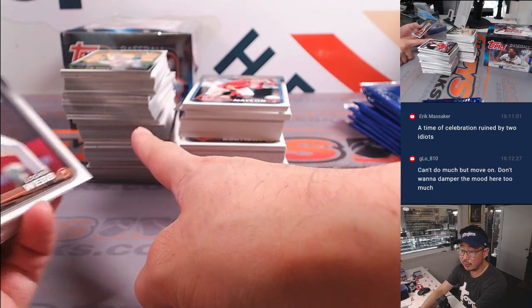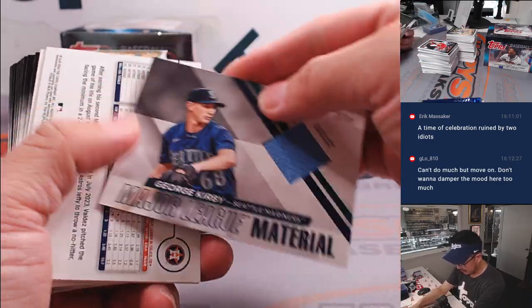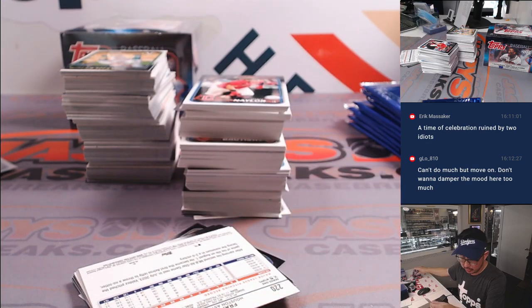All right, so the autograph usually was on that side, right? So I'm going to start here on this side. And we got a George Kirby relic for the Mariners. That's going to go to Ross in Seattle.